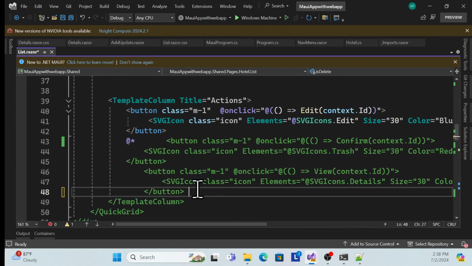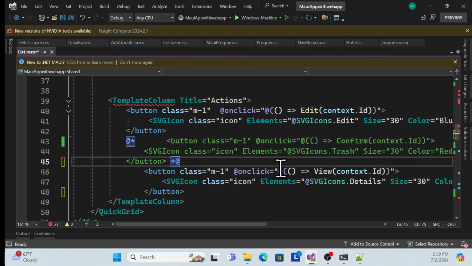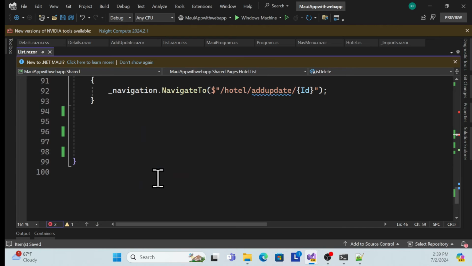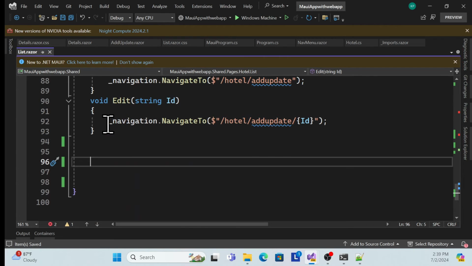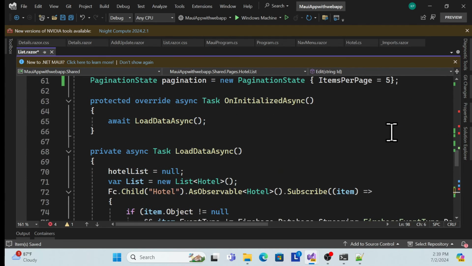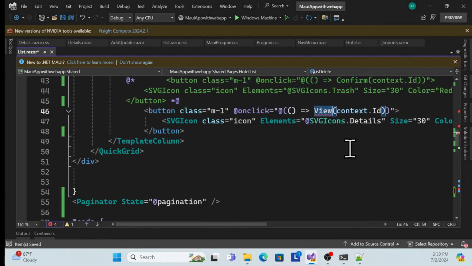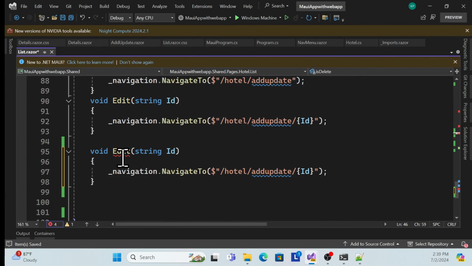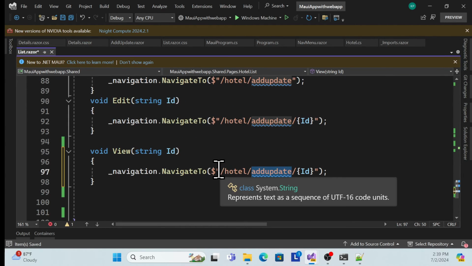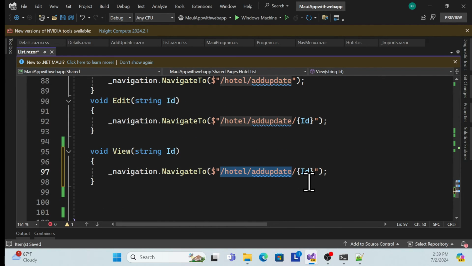So let me uncomment that view button, and this view click event we also have to create to call that guy, right? Simply nothing special, just copy this button event, and simply change the url. So this is my url as a component URI. So simply add it, save it.